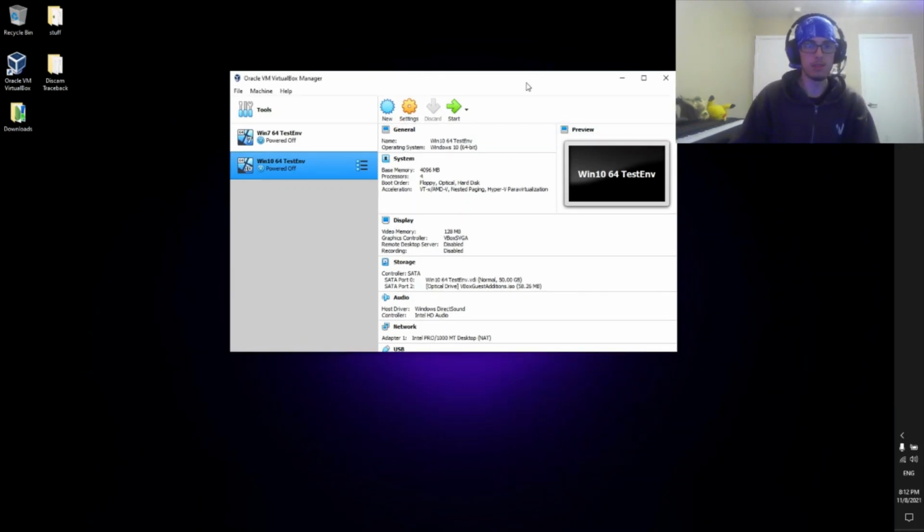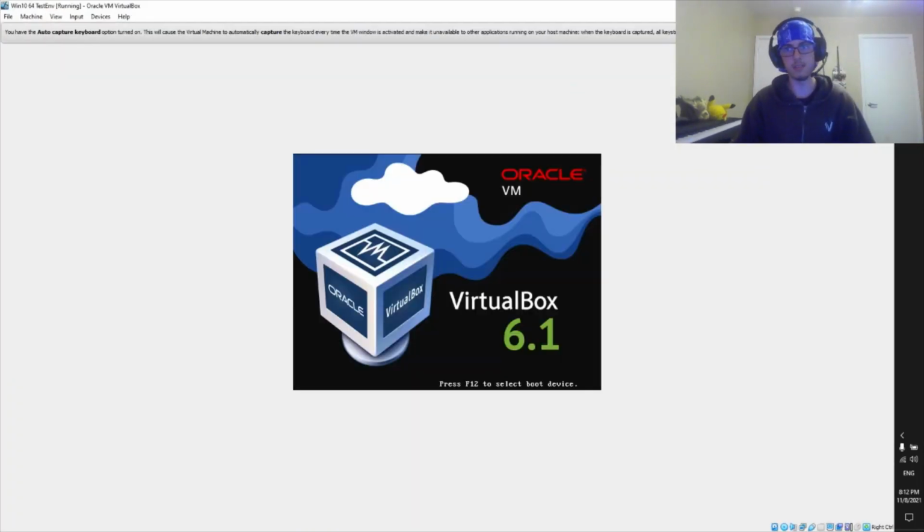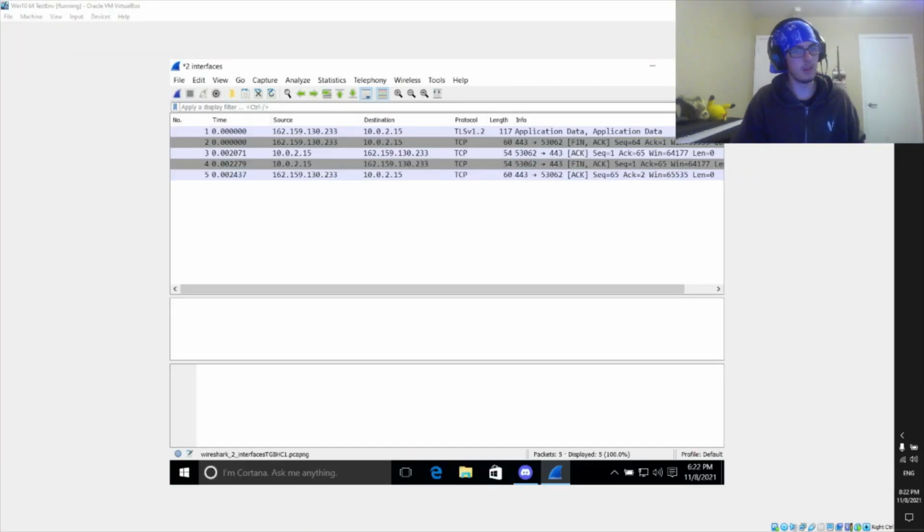So what I'm going to do here is start up a virtual machine, and we're going to get started on tracing this back and showing you guys how this works. Okay, so we're here in my virtual machine, and I have Wireshark running right now. Those of you that know what Wireshark is or how it works, it's going to track any packets, any network traffic at all that comes in or out of this computer, or this virtual machine for this instance.